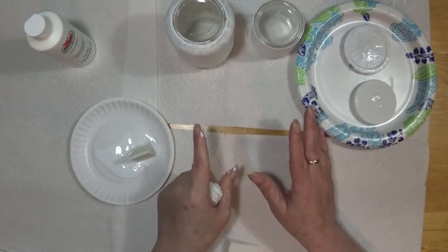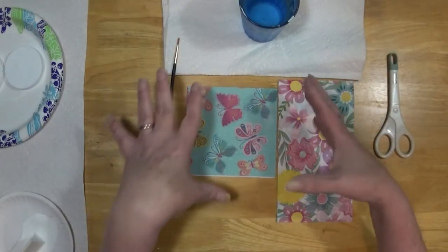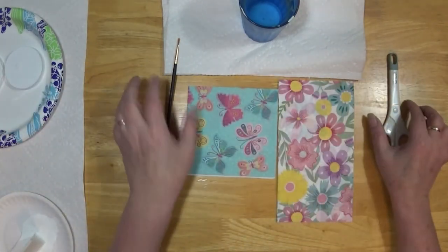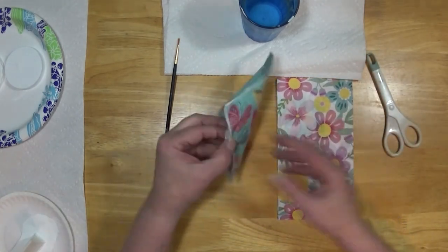So let's work with the napkins now, okay? Alright, so now that our jars and lids are all painted and we're waiting for them to dry, we're going to start working on our napkins.